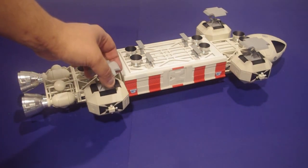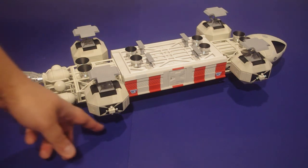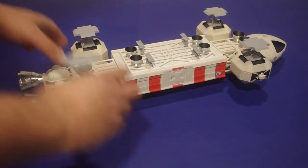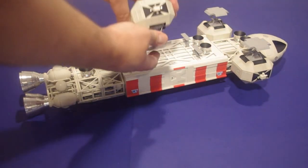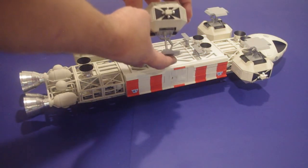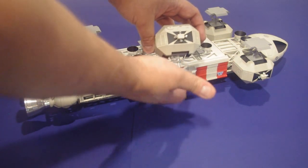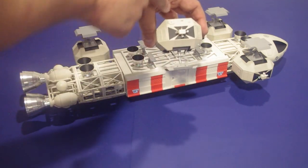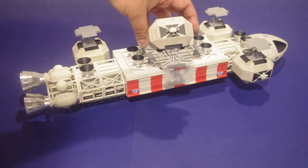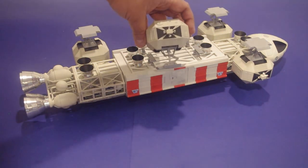I believe I talked about in one of my previous videos how I used 4.6 millimeter standoffs in the pods. Let me detach one of them here. Yes, I kept it so I could keep the pods detached. As a result, when the landing struts come up, they don't go any higher than a certain deflection point. By putting a standoff in each one of the pods, which in this case I just did by layering a couple of pieces of sheet styrene together and then checking them with my dial caliper, they don't go any higher.